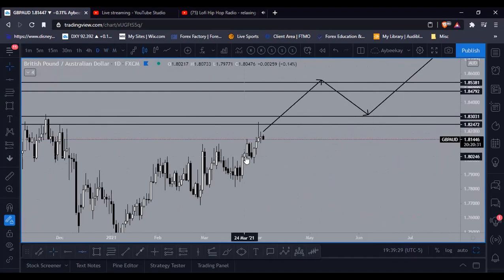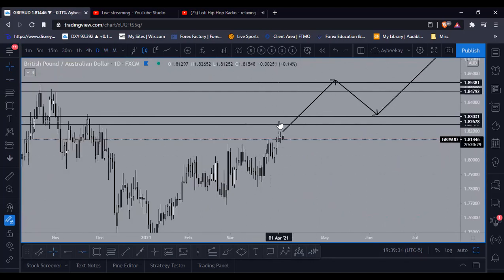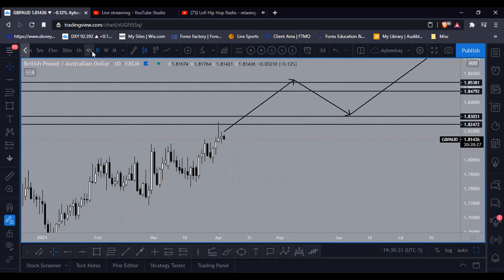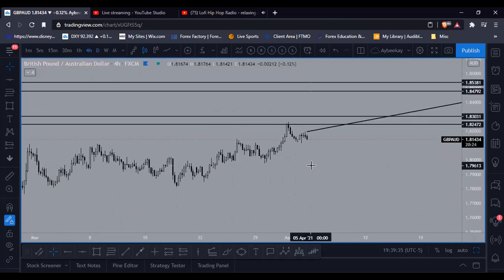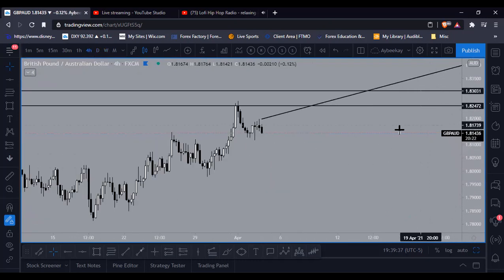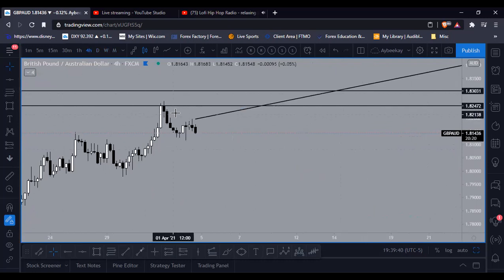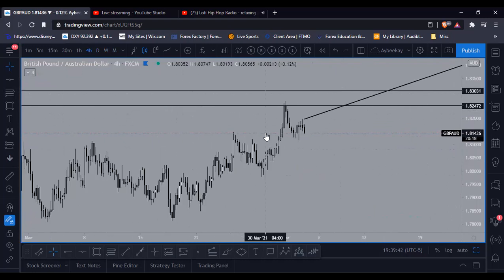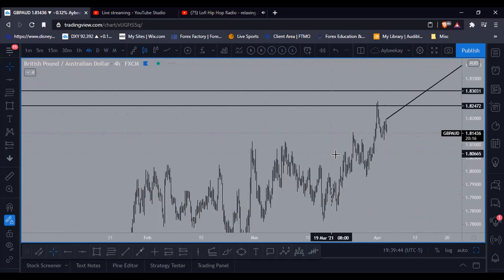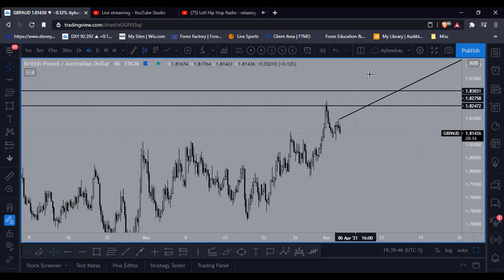So I'm personally just going to wait and see if this is going to get filled up or what it's going to do right here. I don't really have any indication of what GA is going to do at this point in time. What it could really do is climb up back over here and then drop, but I'm not going to bet on that. So I'm just going to leave it alone and see what it's doing. But for now, all I see is it going bullish.